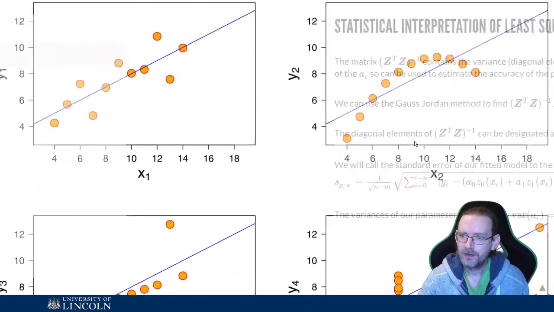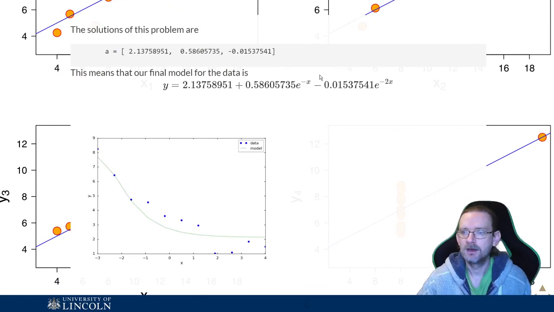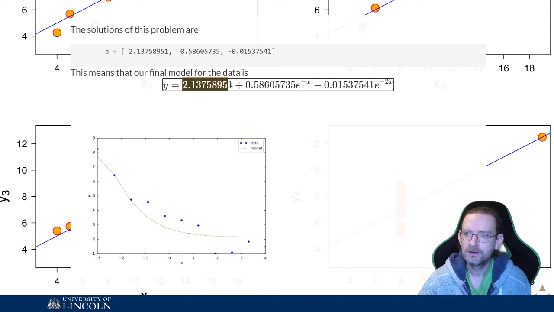Now, there's one more thing I wanted to mention, and this you will need for the assessment. So you see at the end, we've got our model for the system. We found our best parameters in a least squares sense. And this means that our prediction at any point is going to be given by this plus this times e to the power of the point we want to know.